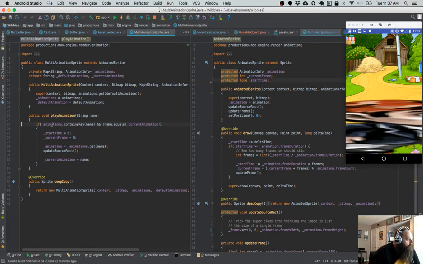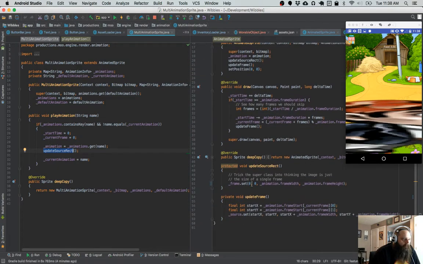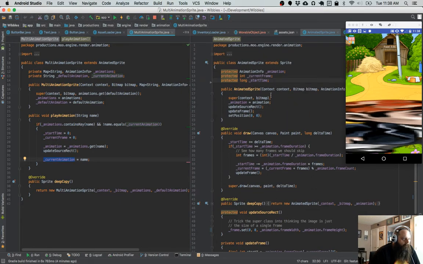And then when it chooses to play a certain animation, it finds that, sets the start time, sets the current frame, gets the animation information, and sets the chosen animation to that, then calls update source rect, which should be fine. Okay, so no, this is the right place.